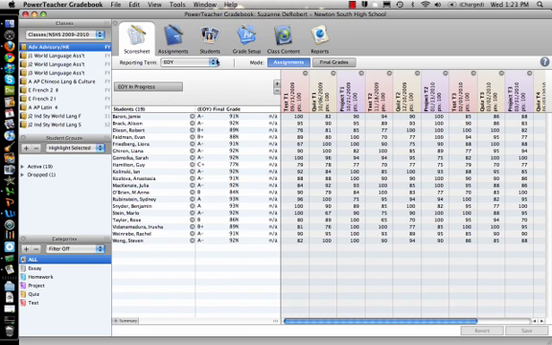When you log into PowerTeacher Gradebook, you should see two additions to this drop-down list called Reporting Term. The first one is labeled EOY, and that stands for End of Year. This is where you'll calculate the end of year final grade, and I'll show you how to do that in a second. The other thing that you should be seeing, if you scroll down underneath Term 4, in midterm comments Term 4, is a line item called Final Exam.